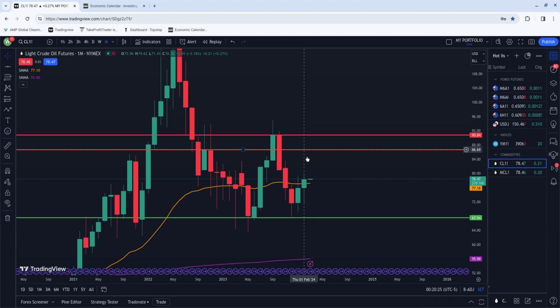Let's go to this line first. Let's start at the top and work our way down. At this line, we have two candles right here. Pay attention to what I'm about to say. We have two candles right here, and both bodies are equal. So I created that line and put that line there.